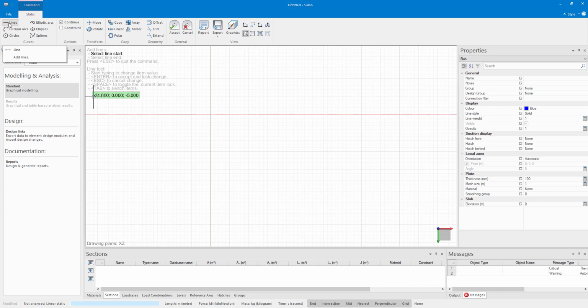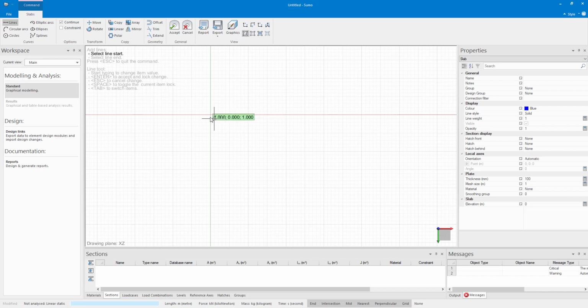First, let's start with lines. So I click on the lines command. As soon as I clicked on it, you will see two things happened. One, the prompts in the top left corner of my model space, which also tells you how to add a line. Then, in the model space, highlighted in green, shows the coordinates of where my line will start. For those of you who use CAD programs, you should recognize these commands.